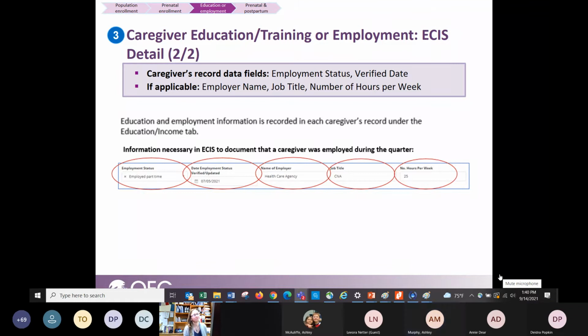So we want it to be consistently 2 points around the same time, whether it's the end of the quarter or the beginning. I hate to be a pain, but it might be helpful to have some, and maybe this is already in these slides, quick reference guide on what needs to be verified during the quarter and what needs to be verified after the quarter. I have it in my head now, and I'm taking notes, but when I go to do the actual end of the quarter report, I think it just might be helpful to have some sort of guide because everyone has a different timeline. Does that make sense? Yeah, thank you, Leora. We will think more about that.